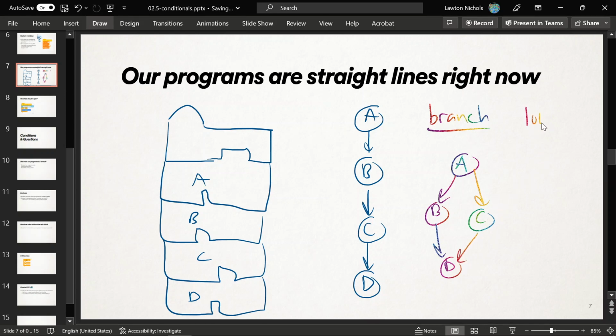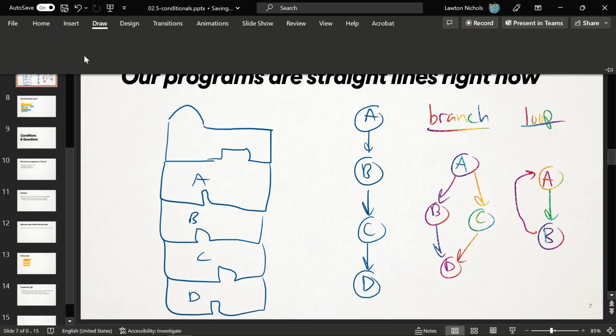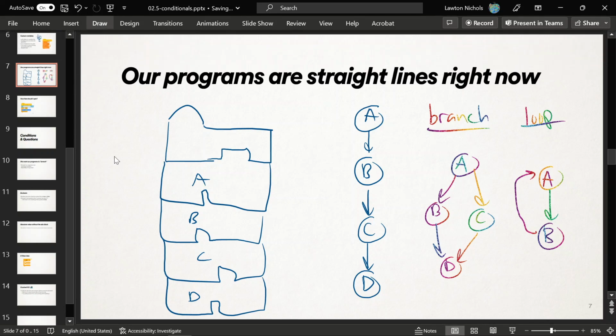And then also, there's something called a loop that we also still don't have, even if we had branches. Like that is do A, then do B, and then come back to A. Maybe do this until the end of time. We don't have that ability yet either. That would make for another exciting program. And that combination would make for an even better one, right? So that's where we're going in the class.